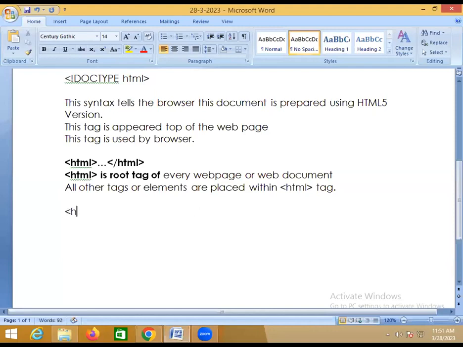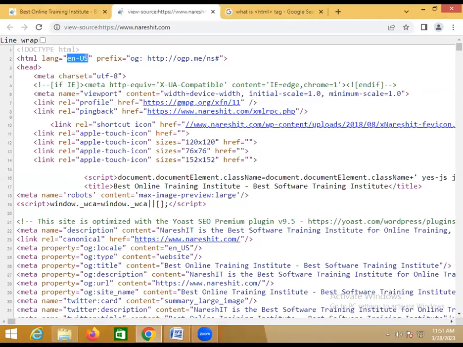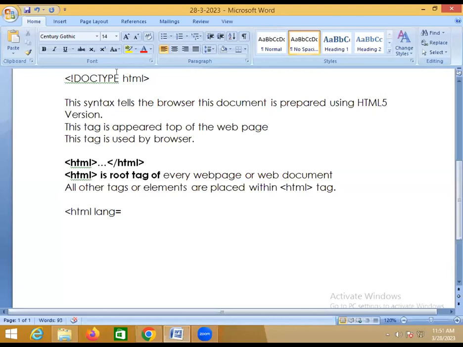So HTML has one attribute, and the name of this attribute is language. What does language define here? English, or rather the encoding or character set used by HTML.